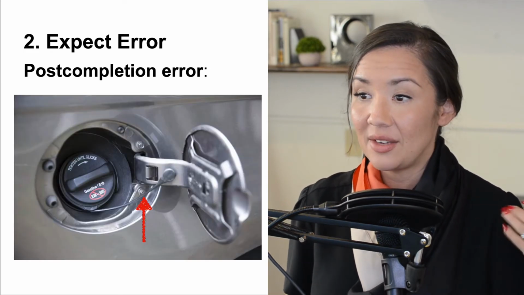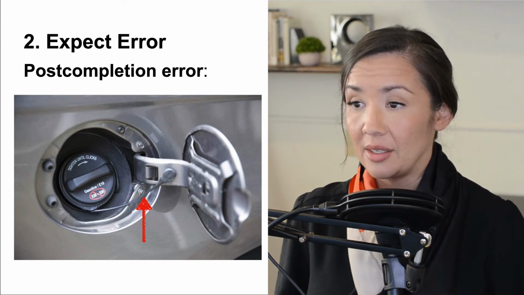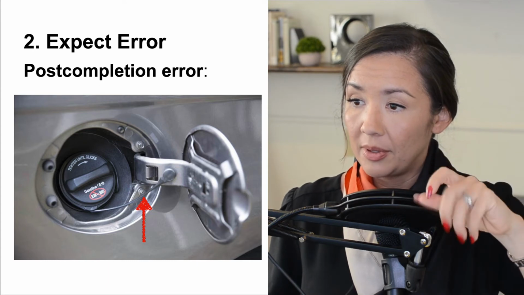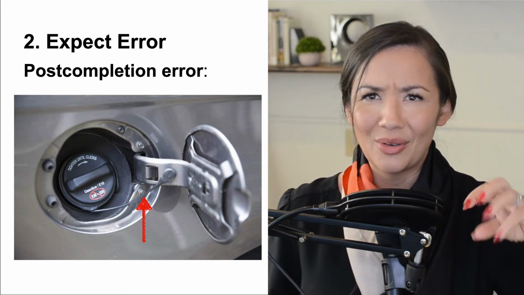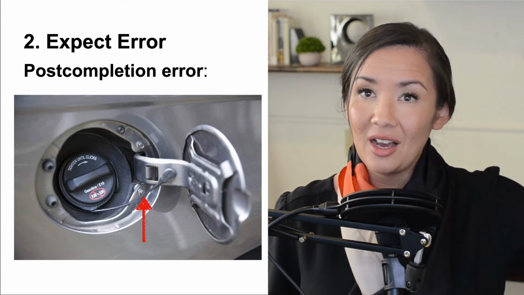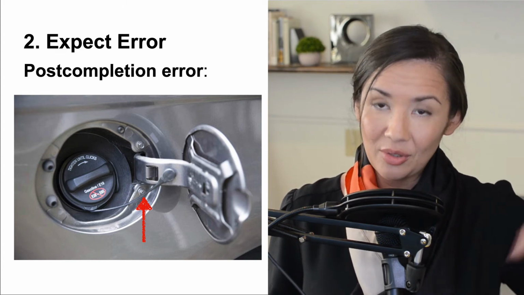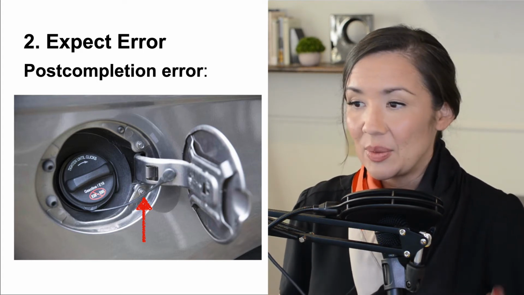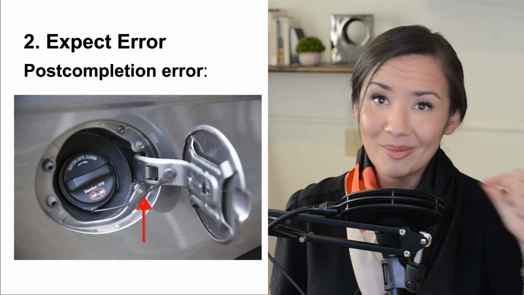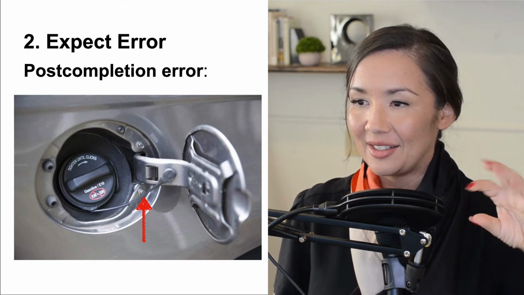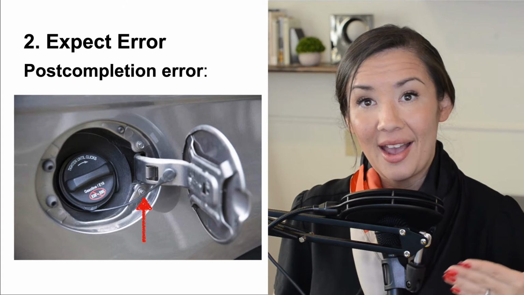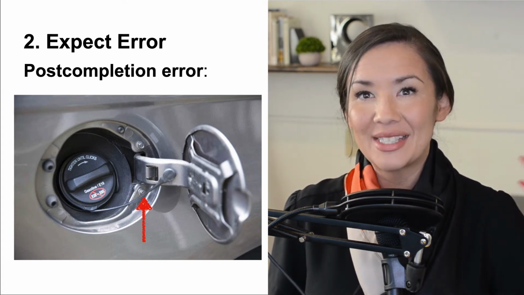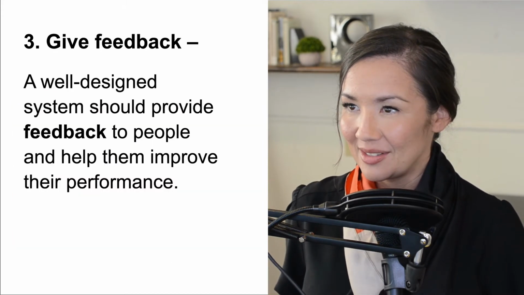One more. This is a fantastic way of stopping people from making errors. People tend to drive away with the gas pump cover, I can't remember what it's called, but the cover thing on top of their car. So you would unscrew it, put it on your car, pump your gas, drive away, and it would be on the highway. So what they started doing with newer cars is they just have a little piece of plastic that attaches the cover to the cap, and then you can't possibly put it on top of your car. So some great systems that help us make better judgments.